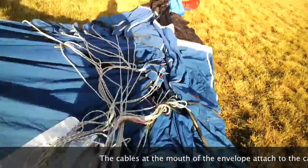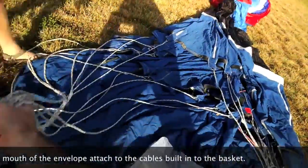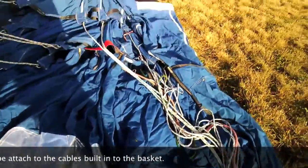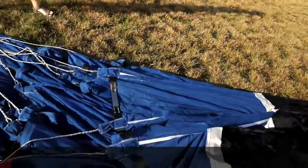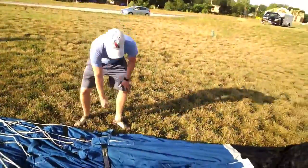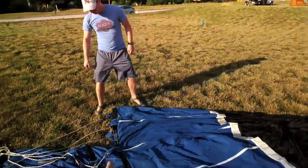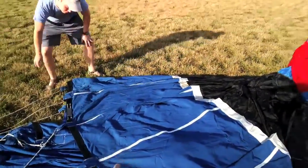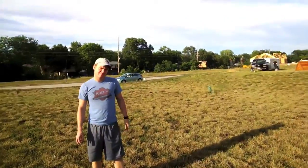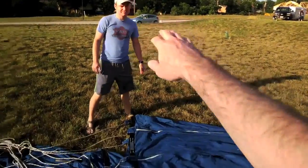Okay, let's spread this out a little bit. All right, just let those lay flat. So what we've got right here is called the mouth. You see the metal placard right there in the middle? Yeah, so that's our marker for the middle of the mouth, on the top side.